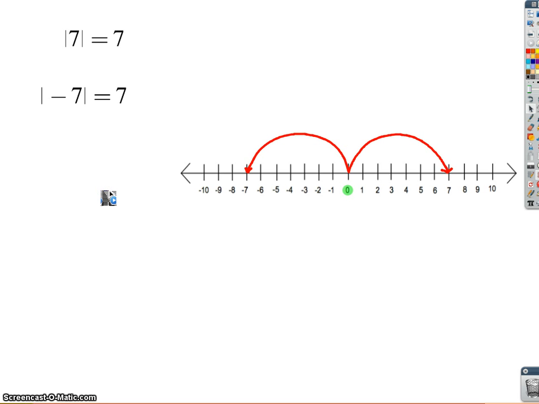So what we decided is, if I wanted to know what number is 7 places away from 0, I could set that value equal to either the positive version, or I could set it equal to the negative version. So x could either be positive 7 or x could be negative 7 when I plug it in here. And the reason we did that is so that when we solve other equations, we can set it to the positive value or the negative value to make it true.